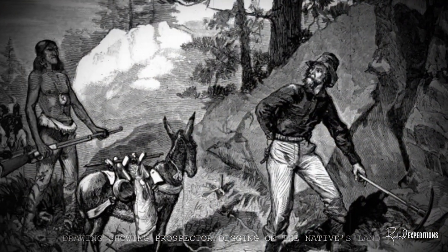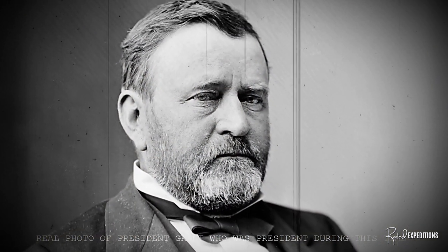Not long after signing this treaty, a very dark turn for the native people took place when American prospectors found out there was gold in the land, which led to many American settlers invading the Black Hills. After finding out there was gold, President Grant secretly ordered the army to not protect the local tribes, while bounty hunters would come into the Black Hills and kill these natives. Bounty hunters could collect up to $300 for each native killed. This was the plan to scare and drive out the natives so that the U.S. government could take over and possess the land.